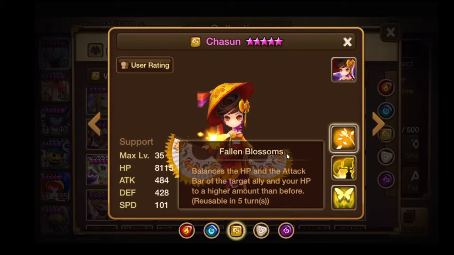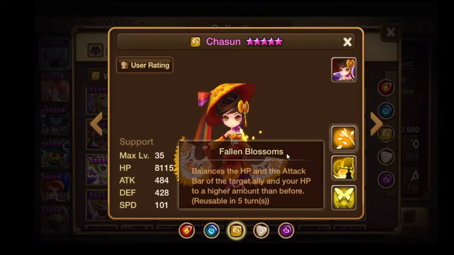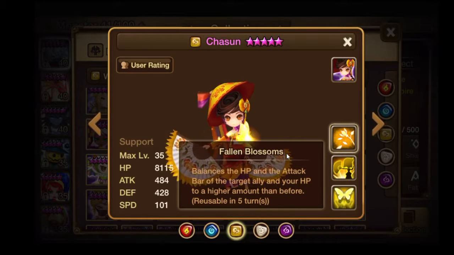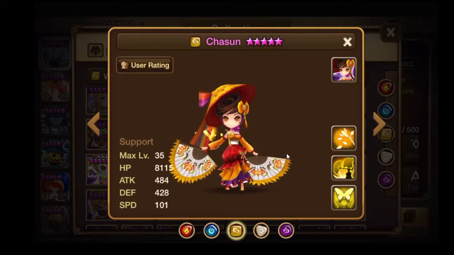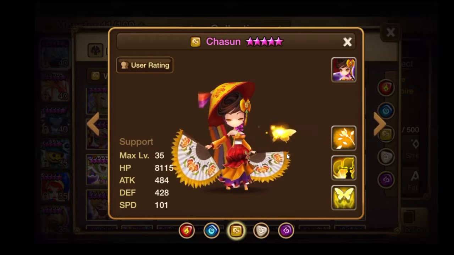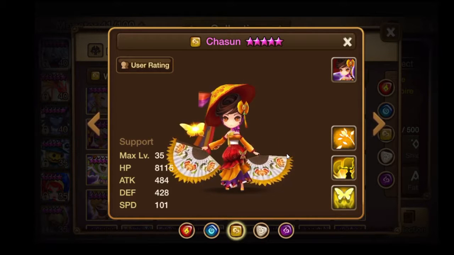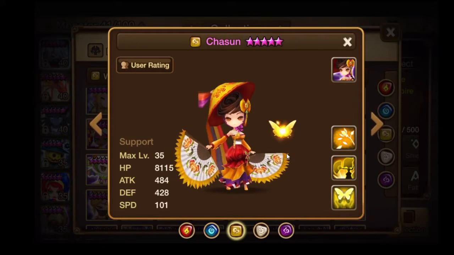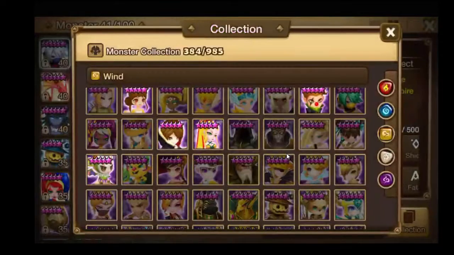And then the 3rd skill balances the HP and the attack bar of you and the target that you select. Basically it can go through heal block because it's just balancing, it's not actually healing. This can also be really useful with other nukers. So really useful in PvP. I personally don't think it's the best PvE healer, but people have their different opinions on that.